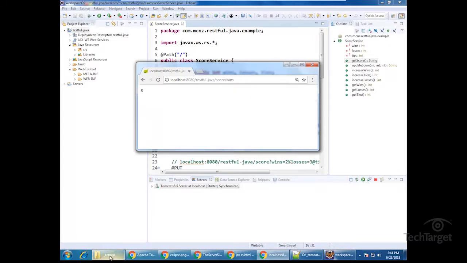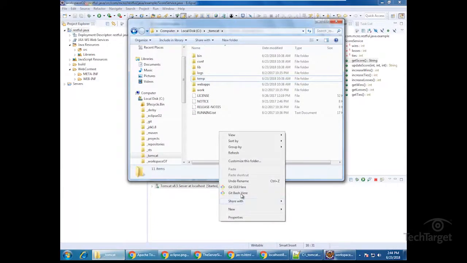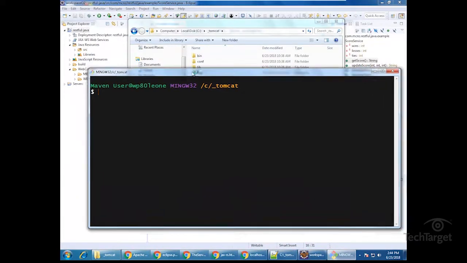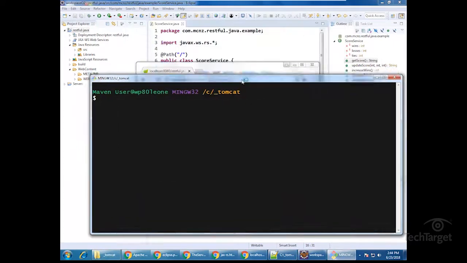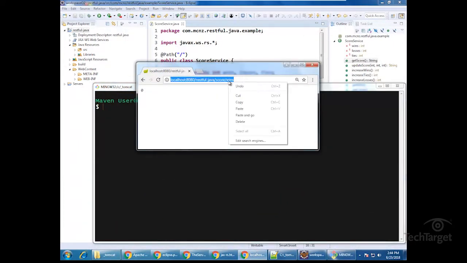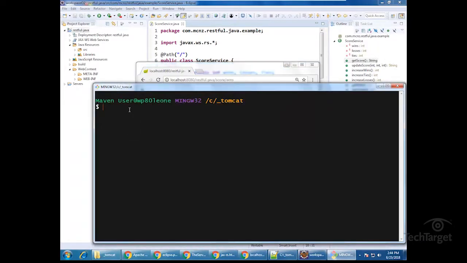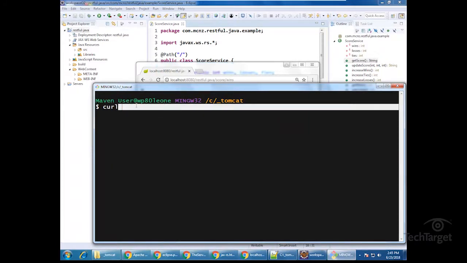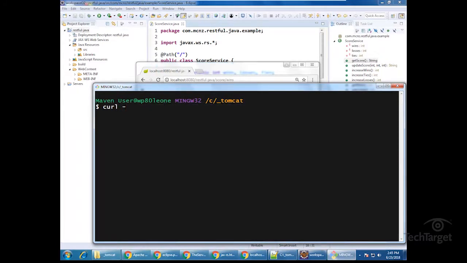Now if you really want to test this out, you might want to use a utility that can run curl. I've got the git bash shell installed because I've got git installed on my local system. And what was the URL? The URL was that there. And I can just do a curl and say that I want to do a get invocation on that URL.